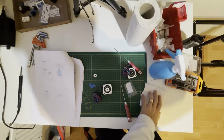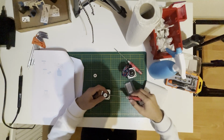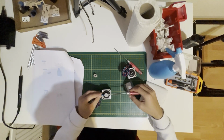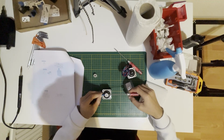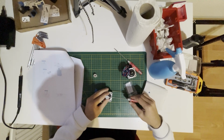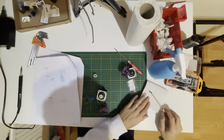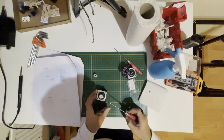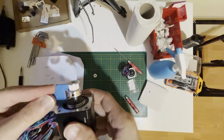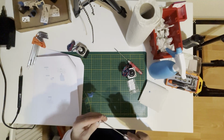First, I'll take a little bit of Loctite. Now I'm positioning the grub screw on the flat part of the rotor, and with the 3D printed guide, I'm adjusting the height. Once they are fine, I'm basically tightening a bit, and that's all. I will also apply the thread locker to the other grub screw, just a bit, should be fine. Now our A motor is ready, so we will do the same thing for the B motor.